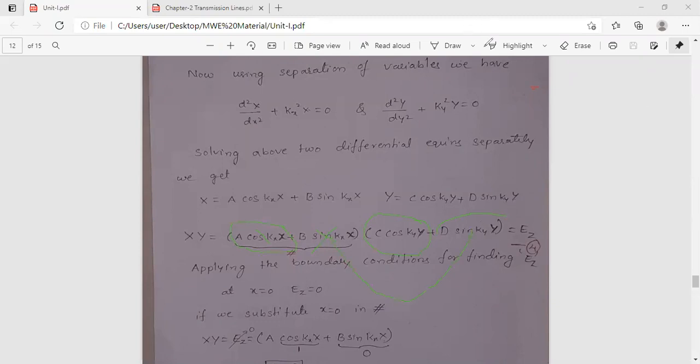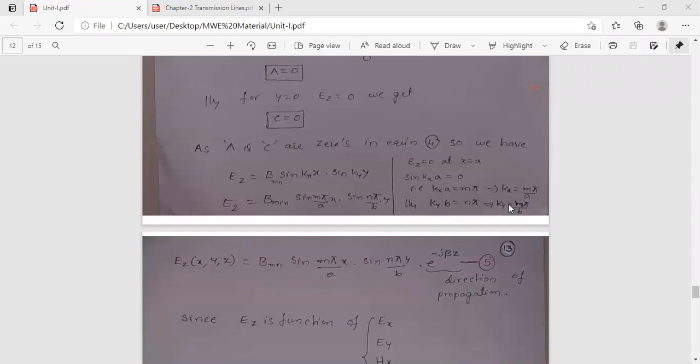Now in terms of b and d, when we multiply b into d, we have one constant amplitude term, which is taken as b mn, with m and n. These are the modes representation. I'll be giving clarity regarding this mn. So if the class gets disconnected, please join, and one more small derivation I'm going to do. With that, I'll be winding up the class.